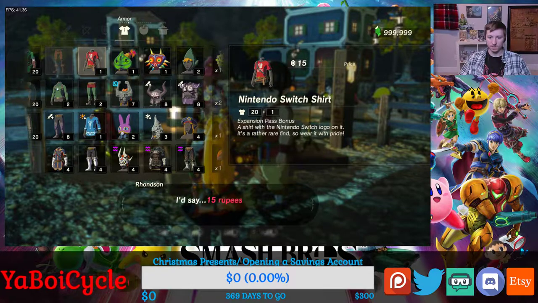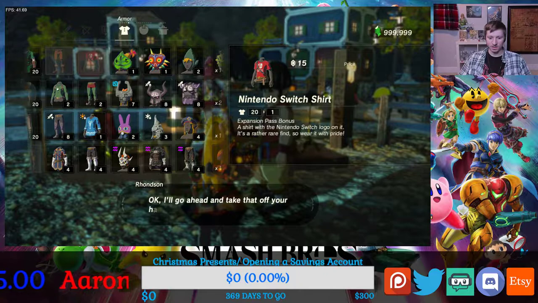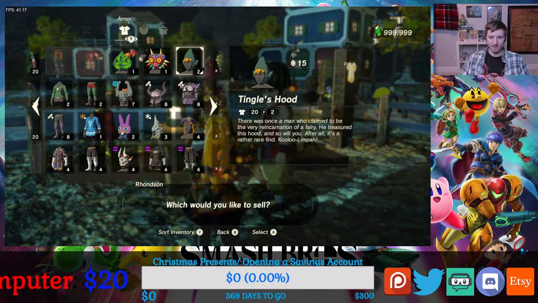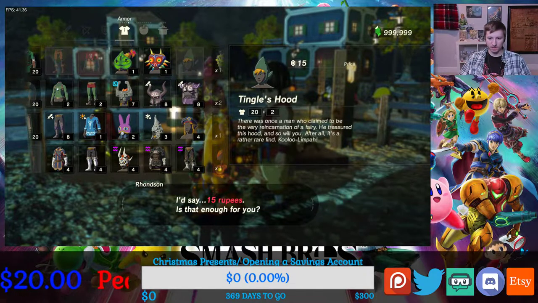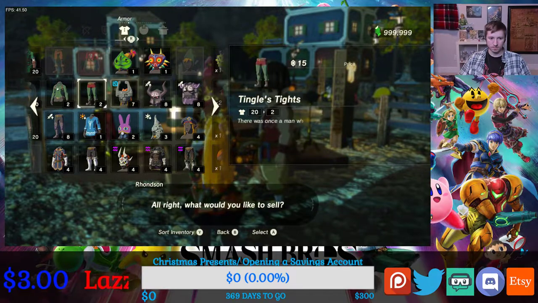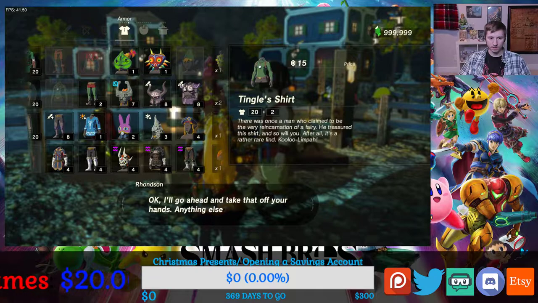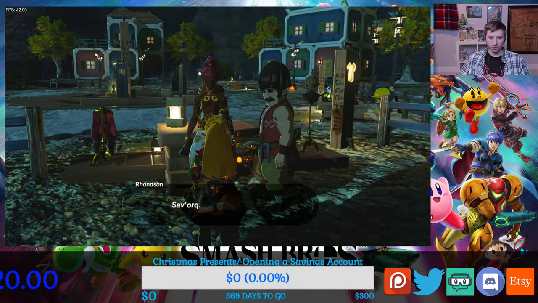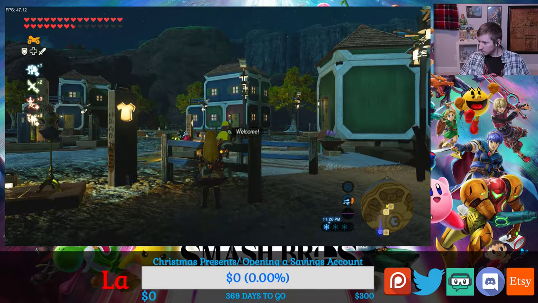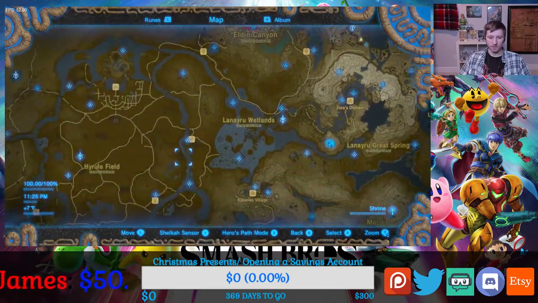I don't care about this. 50. Sure. Sell that for 15 rupees. Tingle's hood. I don't care about a Tingle hood. Thank you. Alright. So now that I've sold 3 pieces, I should better go get it. Yeah. I'm gonna sell it to her.